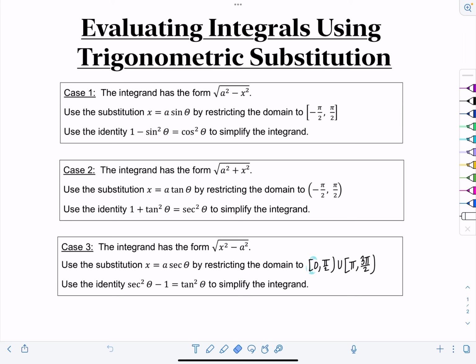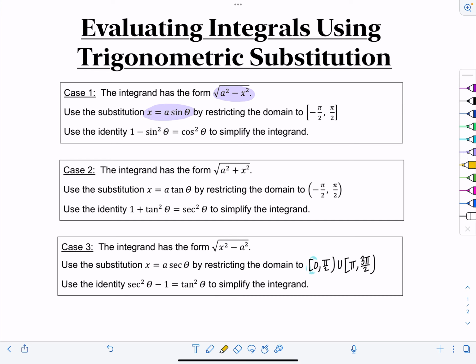So just to summarize, there's 3 different cases in which you're going to use trigonometric substitution. Usually the integrand will involve a radical, but it doesn't have to. The first case is if you see an expression of the form a squared minus x squared. So a is a constant, you've got the constant squared minus the variable squared. In that case, you use the substitution where you let x equal a sine theta.